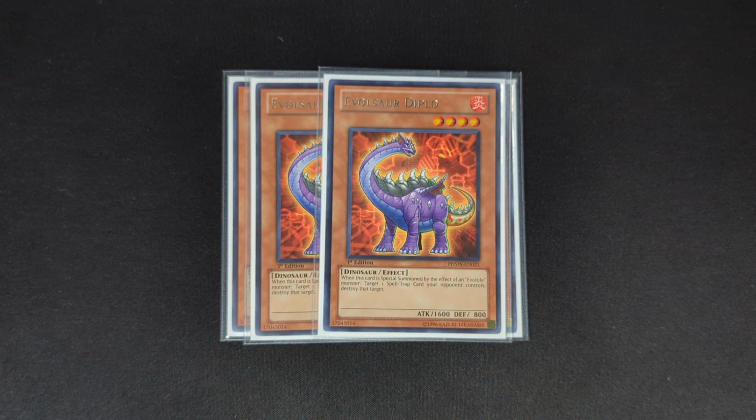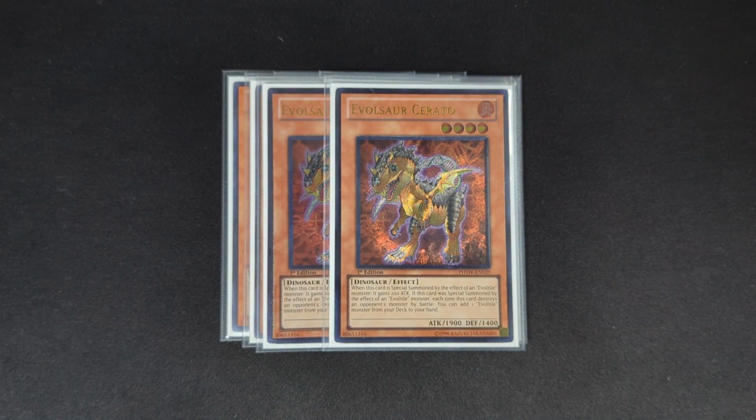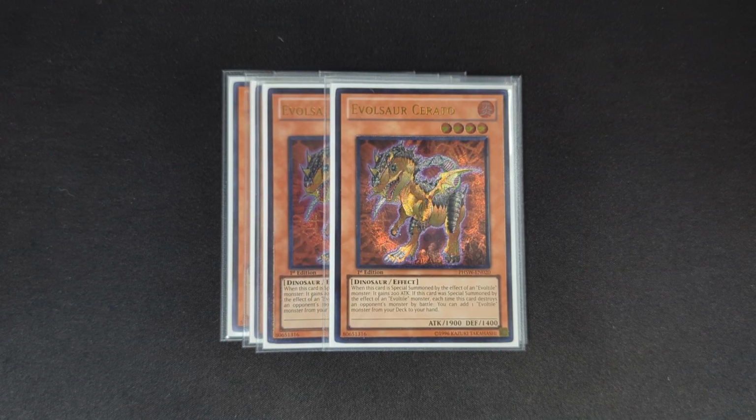After that, 2 copies of Evolsaur Diplo. When it's special summoned by the effect of an Evoltile monster, it pops a spell or trap card. And 2 copies of Evolsaur Serrato. When it's special summoned by the effect of an Evoltile monster, it gains 200 attack, so it'll be a 2100 beater. And then when it destroys an opponent's monster by battle, you can add an Evoltile monster from deck to hand. So that's really good, being able to search your Evoltile monsters. I could probably cut this down to 1, but there wasn't really another good Evolsaur option, and I wanted to keep the number of Evoltiles and Evolsaurs equal.